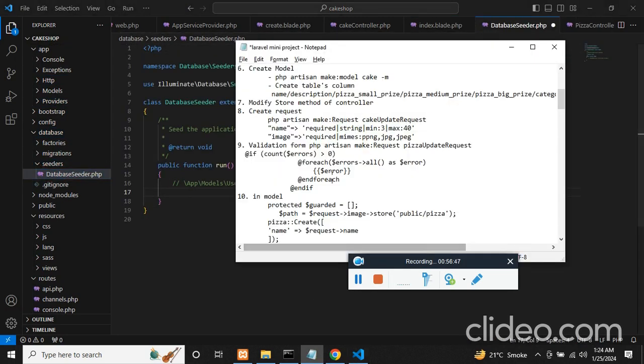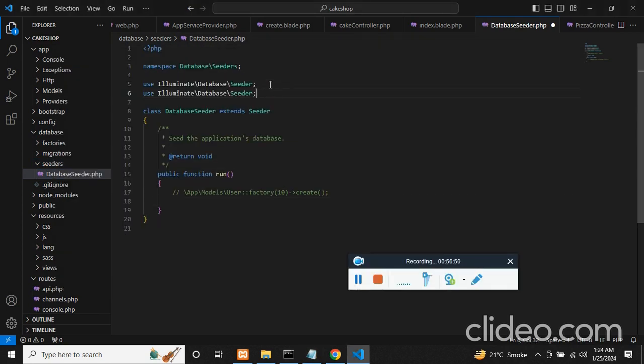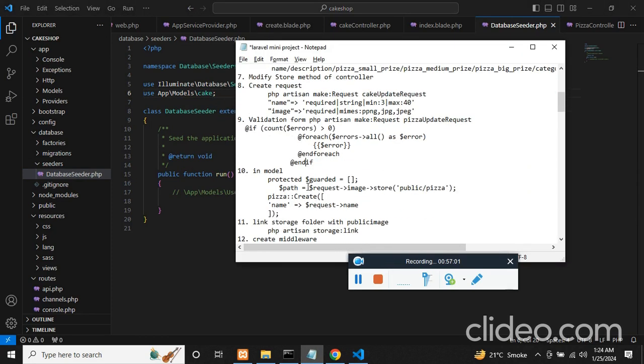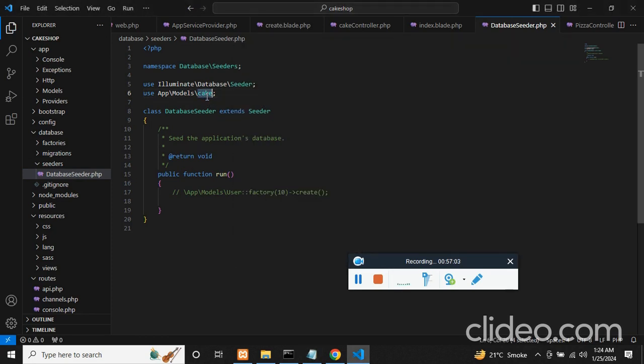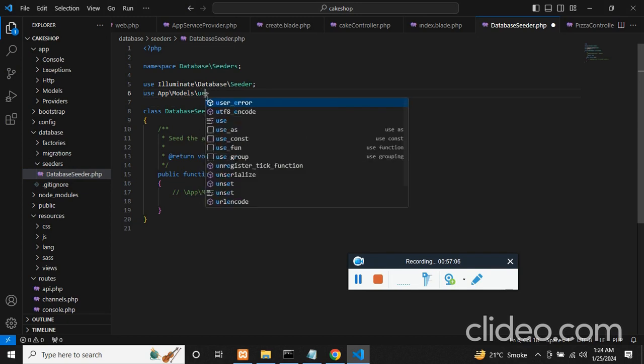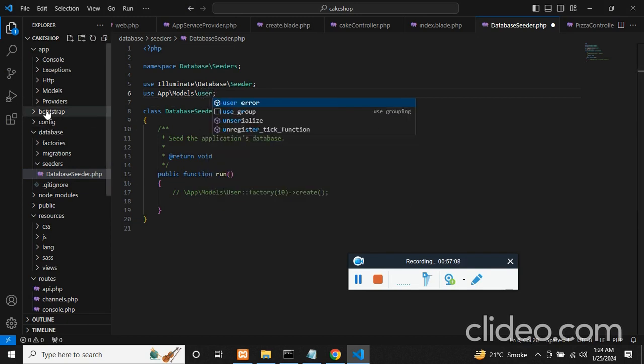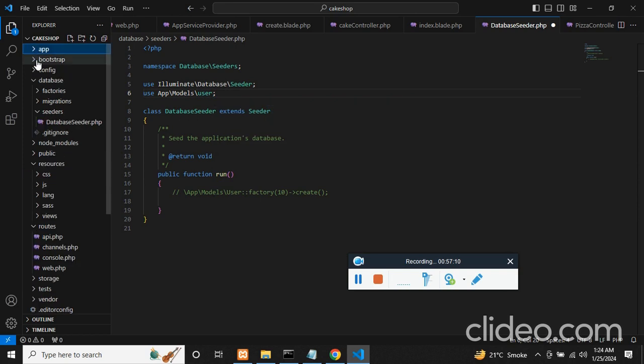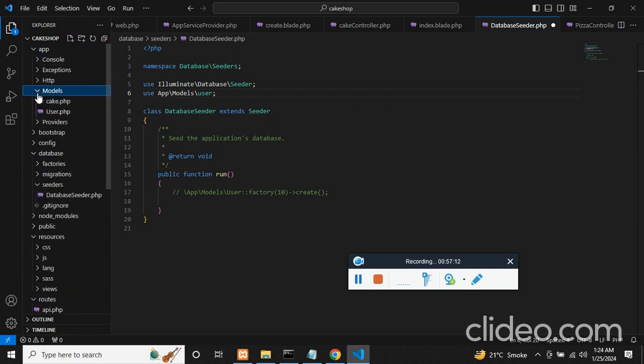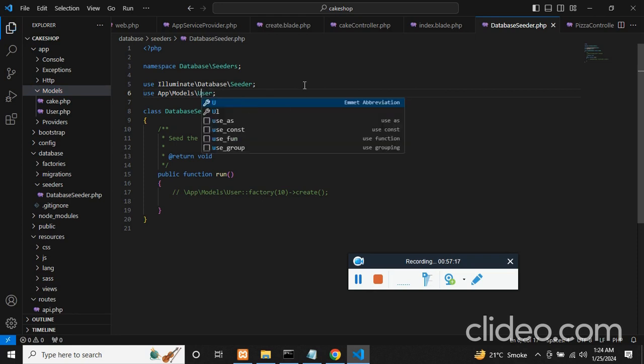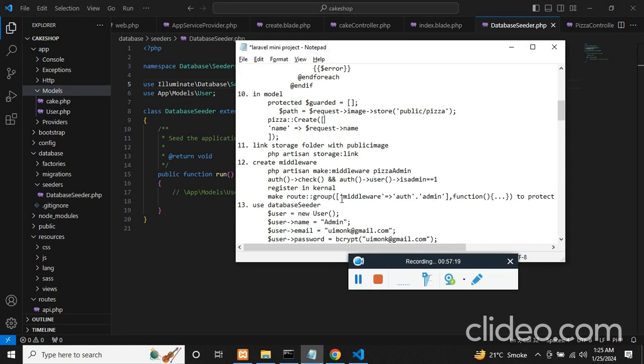And now we need to create the model reference first. App, we have models, and inside the models we have our model, which is cake. And now we'll be using user. So here inside the models, just to check again, it's just a capital U. And now we need to create a reference.